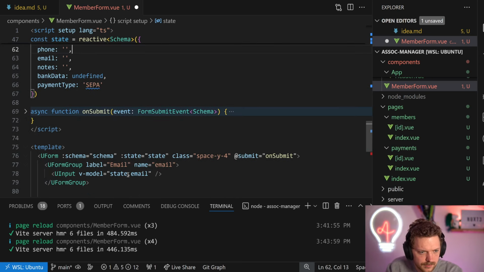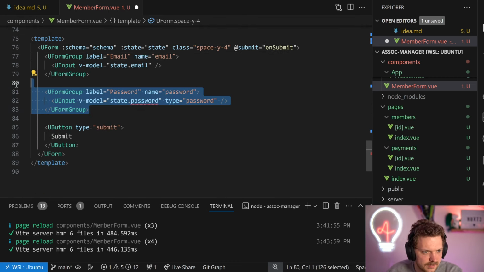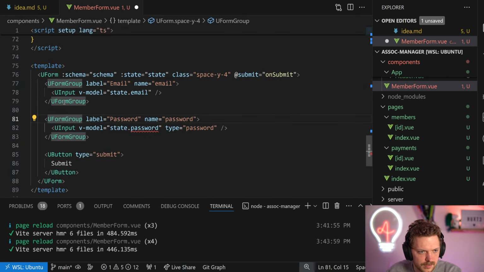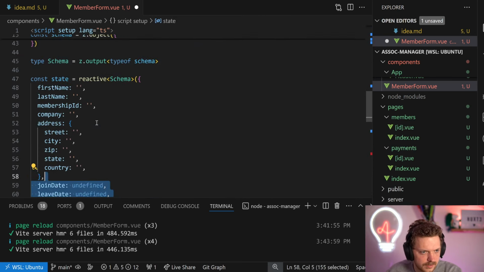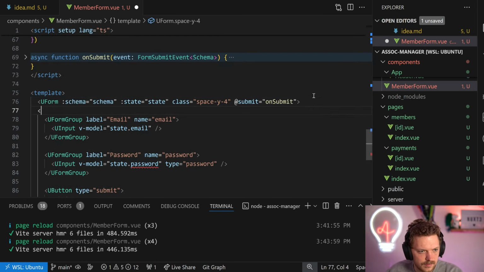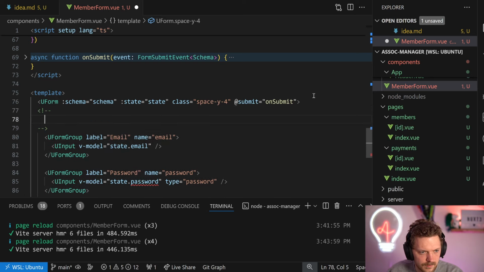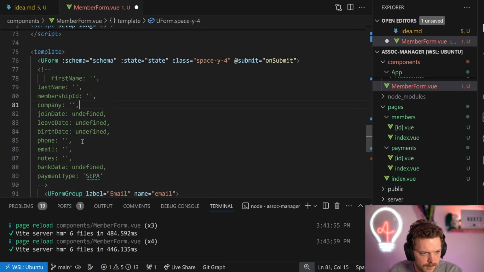We need to do something with the data at some point, and now we have to create the form groups and the forms and all that. So we'll start simple. What do we have? Let's just take this information over here. So we have address, that will be one form group.